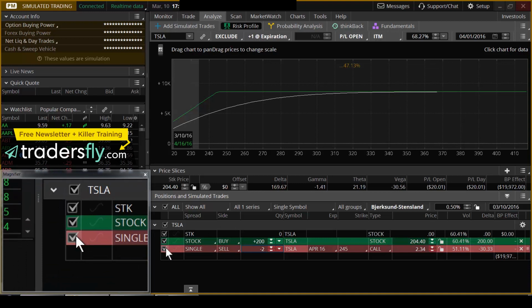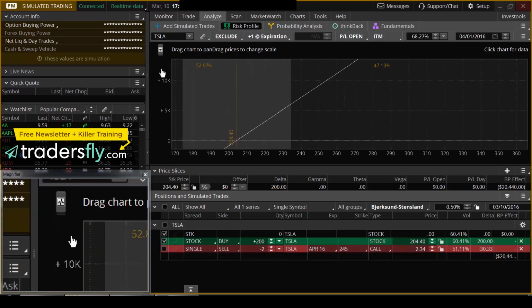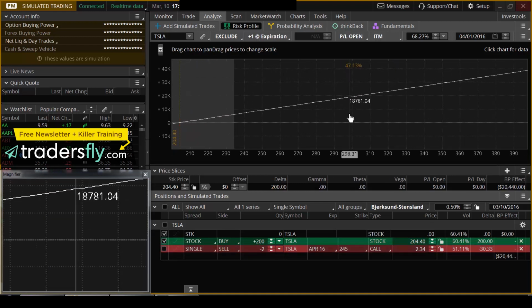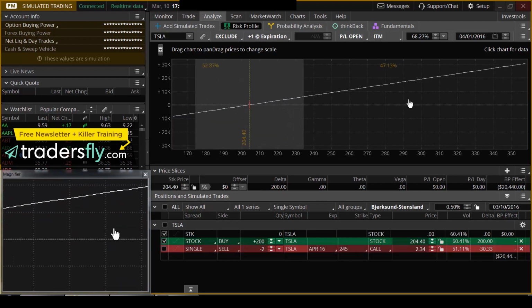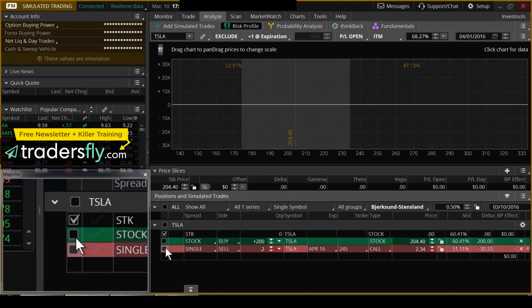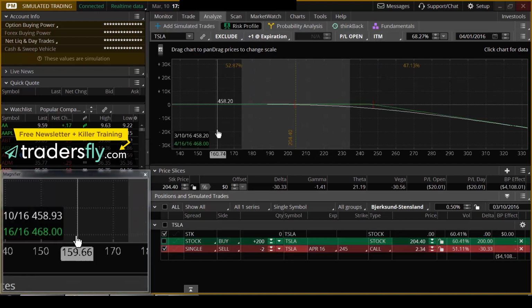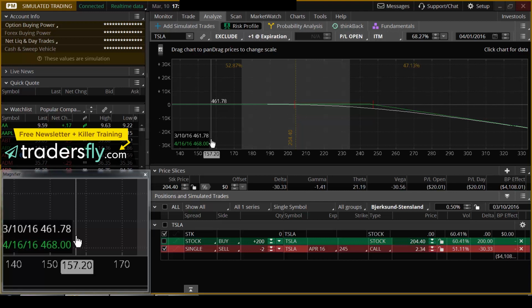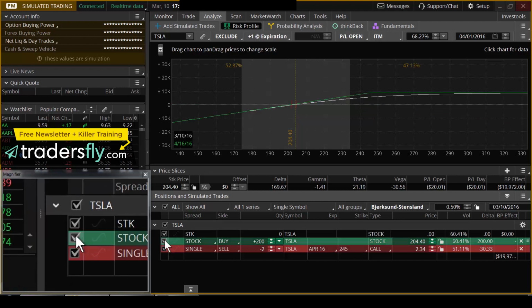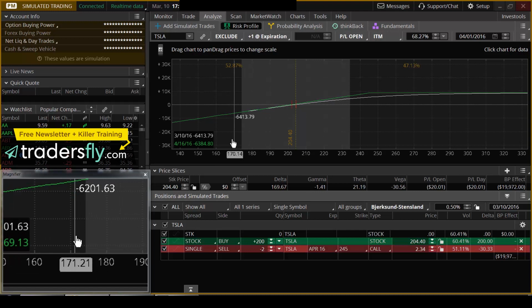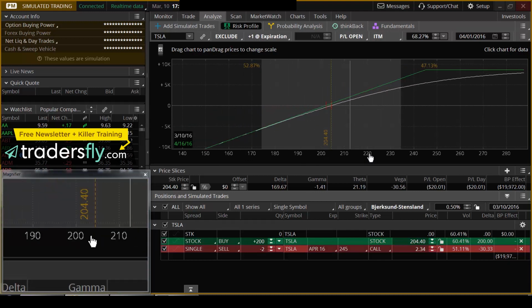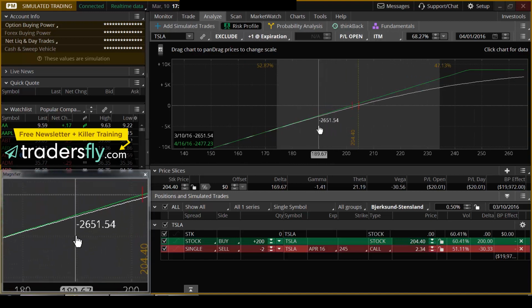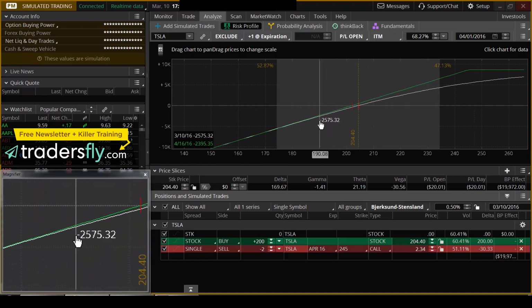But if I had just the stock, at 300 I would at least have made $18,000. So I would have made nearly double or triple that amount. Now, the difference here is if you're selling this upside call and you're collecting your $468 from selling these calls, and the stock moves lower, let's say it gets to 190, you're losing $2,594.